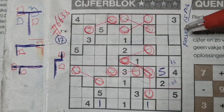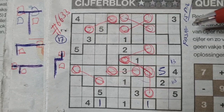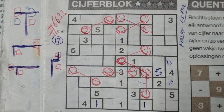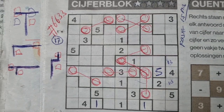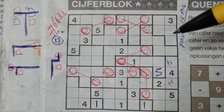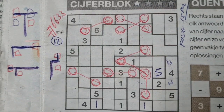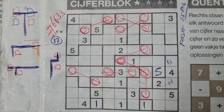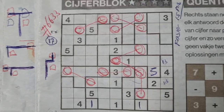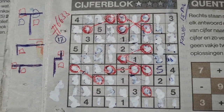And those are the shapes that you need to recognize in this puzzle. We have here 1, 2, 3, 4. Maximum of 6. Not in this puzzle. In this puzzle, we have only 4 that you need to recognize. And the question is why you need to recognize those shapes. Well, then the following step. It's easy for filling those numbers. So let's get starting filling those numbers.